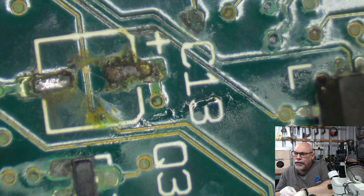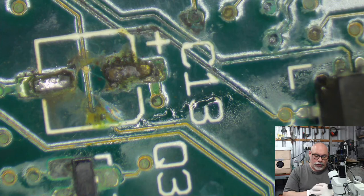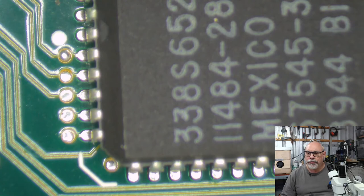The interesting thing was that the last SE30 board that I was working on, the really, really tidy one, the solder was still metallic. It was still shiny. It still looked good. This stuff looks awful.